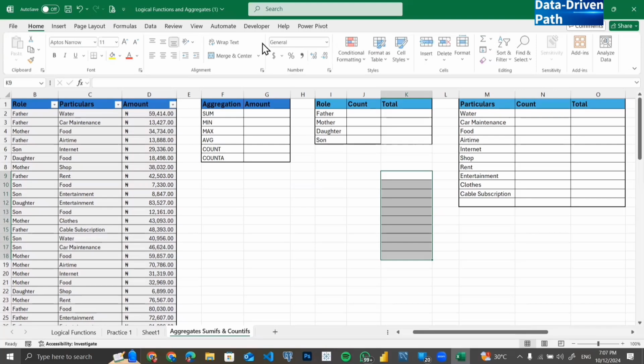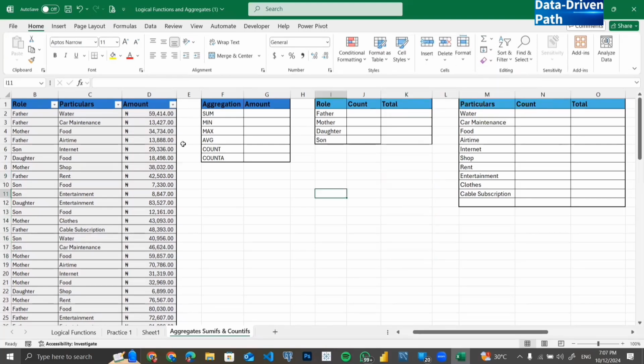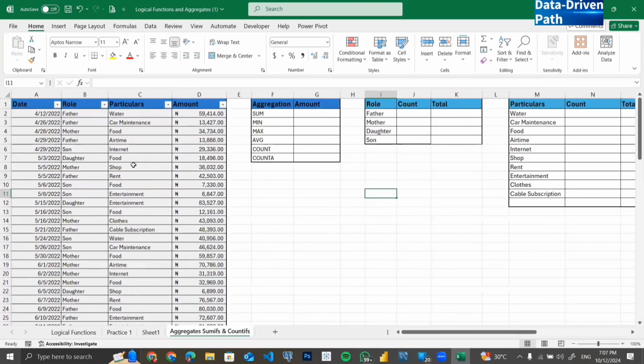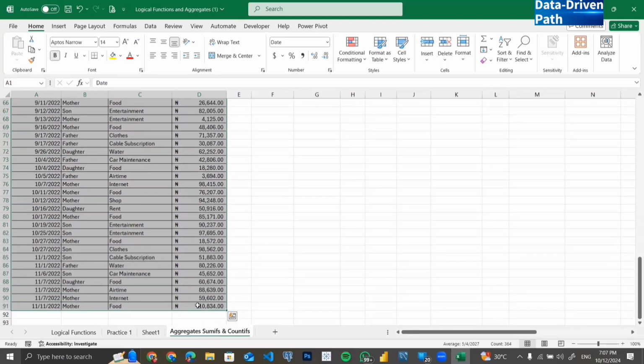Now, let me clear format here. Good. Now, you see where I have this data. I'm going to give it a defined name, a proper name range. You've seen how to sum values within a range. Yes. But now I can define this range properly. What I'm going to do is highlight this entire range, where I have my entire data, so that it makes my work easier. Once I've done this, you see what will happen. Now I highlight this entire data.